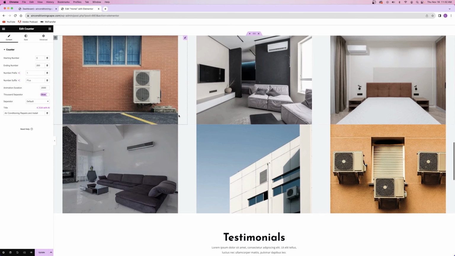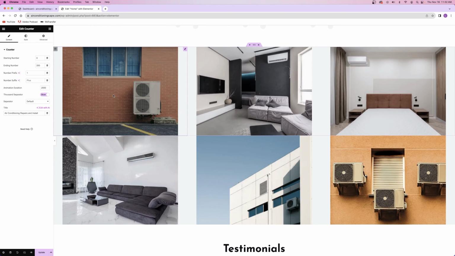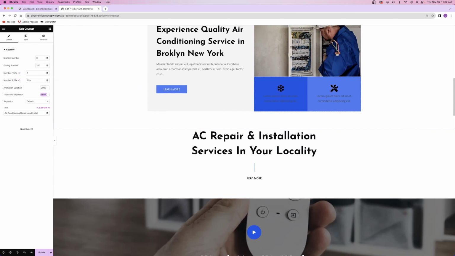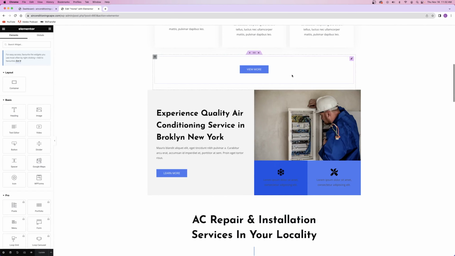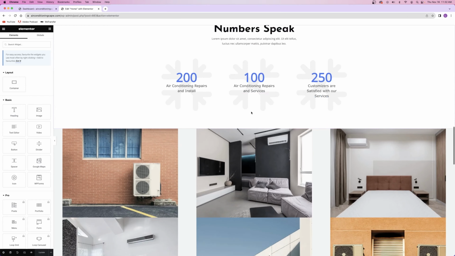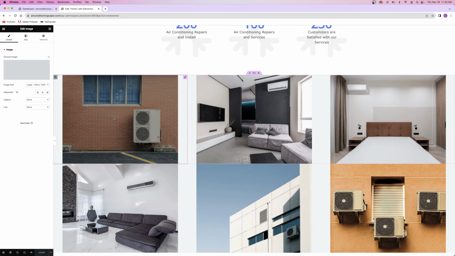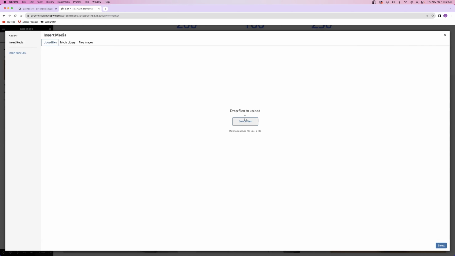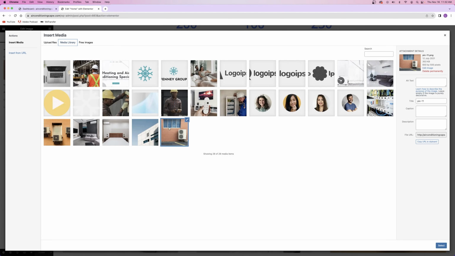So next, after you guys make changes to these, which by the way, these are the exact same image widget that's up here that I showed you guys how to use. So if you guys want to change these pictures, it's literally as easy as clicking on it, and then you can just choose the image right here. You would upload from your computer and choose whatever picture you need, and it'll show up in your media library. So for example, it's using this picture right here.